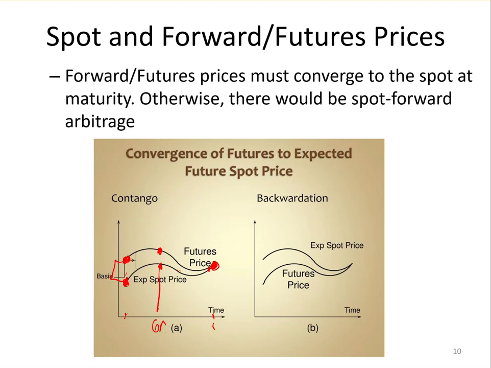Because otherwise, if the forward contract, say, expires later today, I would enter into a forward contract to buy if that price was cheaper than the spot price. And if it's the other way around, the futures price is below the current spot price, the market is in backwardation. And eventually, at maturity of the contract, they have to converge to the same price. So at maturity, the spot price has to be equal to the futures price at maturity.